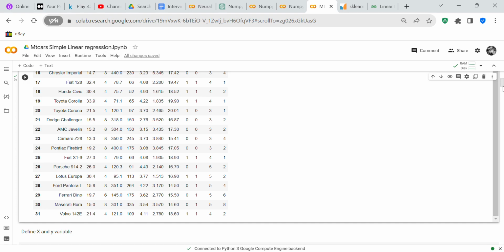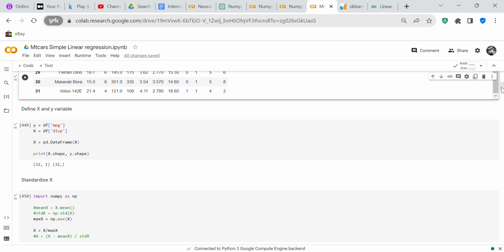And after we have downloaded the dataset, what we want to do is define our x and our y variables. Your y variable is your target, and it's going to be mpg, for miles per gallon, and your x variable is going to be DISP. I'm not sure exactly what DISP stands for, but it's DISP.